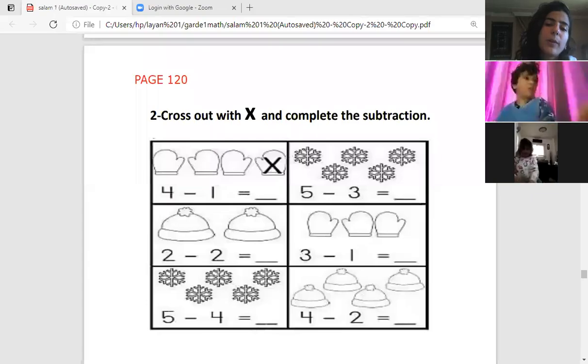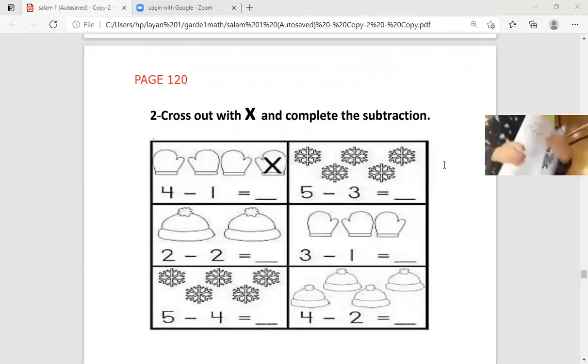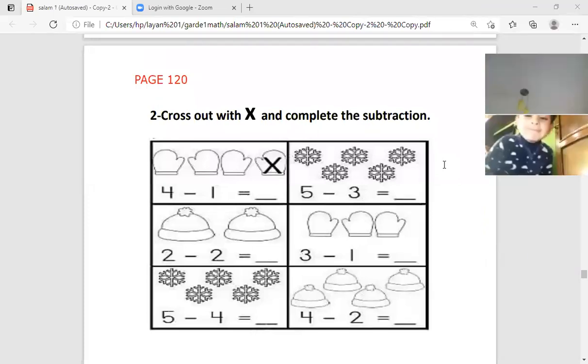Okay, so open your books, page 120, and let us solve exercises about subtraction. Here's Najee, Omar. Oh, you solved it, Ahmed Dahboul. Excellent. Omar, Zainab, and Najee, put your cameras on, please. Okay, Najee, put it. Omar and Zainab, put your cameras on. I'll read the question, and then we'll start solving it together, okay?